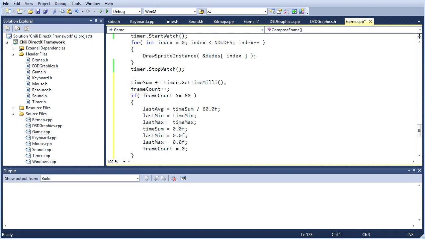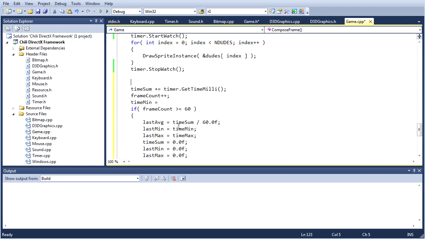Now up here, we want time min is equal to... We're going to do a constant float time, we'll call it frame time.